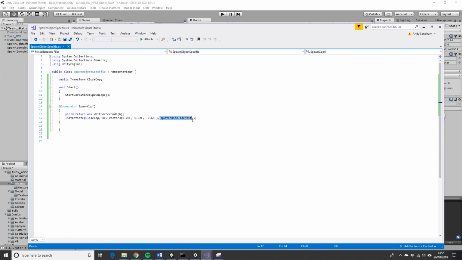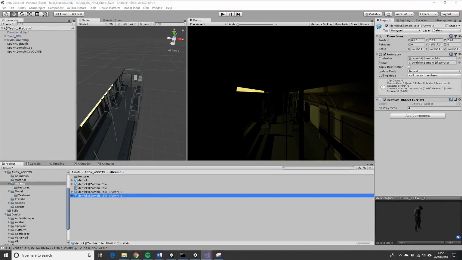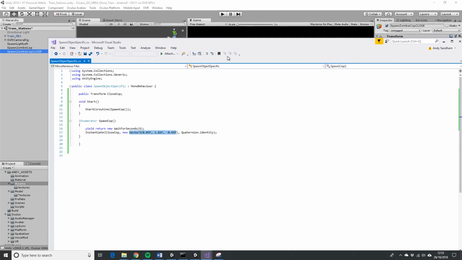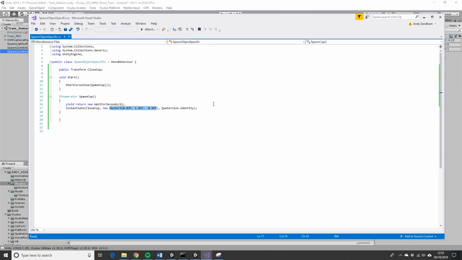This is the default rotation, and this is me just putting in the actual specific positions of where it's going to spawn, because that's not going to change, which I have got from here. Well, I've actually got from meddling about and trying different values. Okay, so that's that. Next up, I need to test it, which I should have done ages ago, but I haven't, and then we'll get some sound effects in.